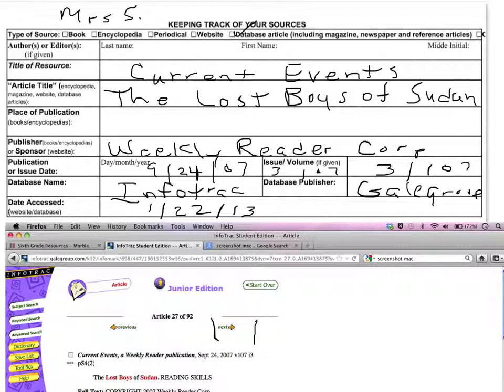Okay? So I guess the important thing to think about when you're keeping track of your sources is that when you're evaluating any resource, you really have to be finding out where it came from, when it was published, who published it, to make sure it's a good resource. So you should be looking for this information anyway before you choose an article. It takes a little bit of practice to figure out what you need and for which type of sources. And again, we're just beginning this process in upper elementary school. So do your best to collect as much as you can.